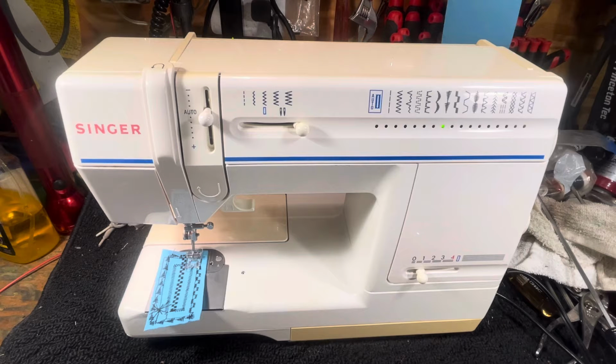If you have to have a Singer, if you are what we call a Singer nut, and you can buy one locally, get a 201, get a 221, get a 301. Way back before 1960, even 1970, prior to that. Anything with 3 digits is a suspect, but anything with 4 digits is just completely off the rails. So what they've done is they've taken the bobbin system on this.